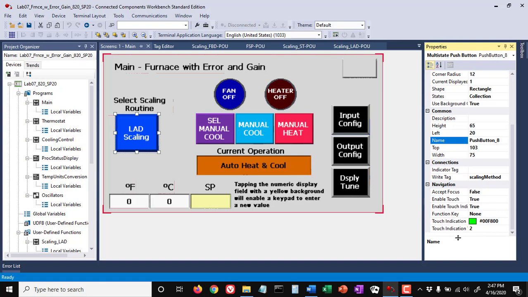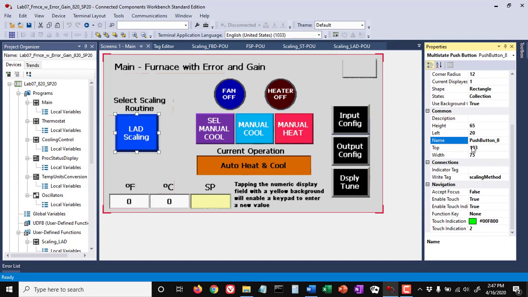And then a lot of this navigation stuff you won't need, because first of all, you can't run this screen in the simulator. You're just going to be building it. If you send it to me, I can run it and test it for you. I have a panel here at the house, but you can set focus on an object. You can enable the touch, which you should always have true for a touch screen. So you can do a lot of different things with this.